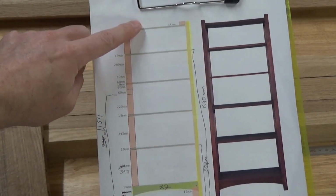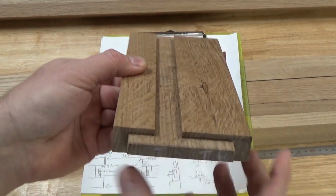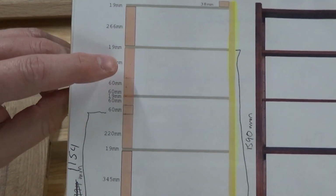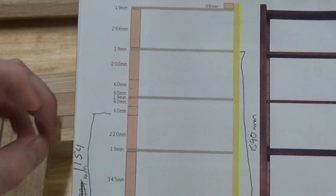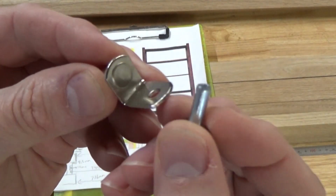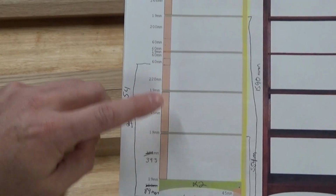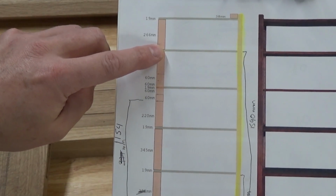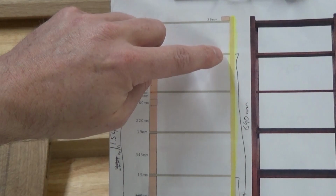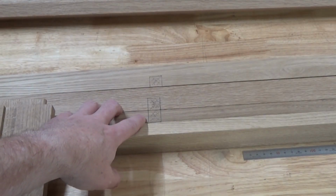Bottom, middle, and top shelf sit in grooves I've made in the rails. The 4th shelf from the bottom will sit in one of a series of 5 pins. I've not decided yet which style of pin I'm going to use, but I'm leaning towards this one. The 2nd from the bottom shelf and the 2nd from the top shelf will sit in notches I need to cut in the 4 uprights. I've already laid out for the notches here.